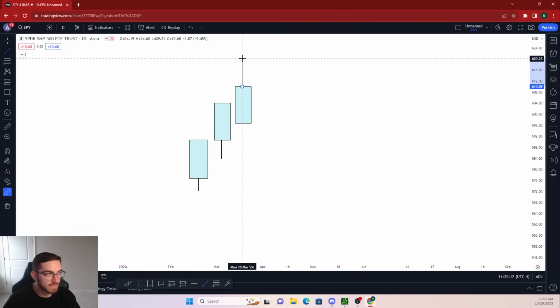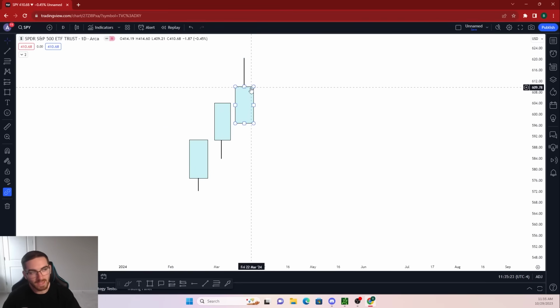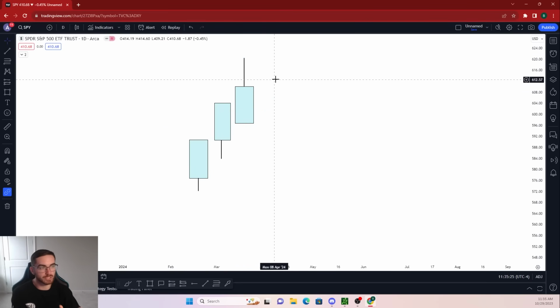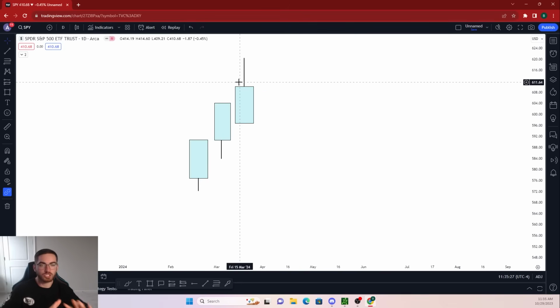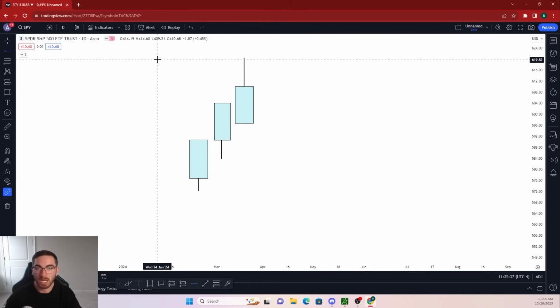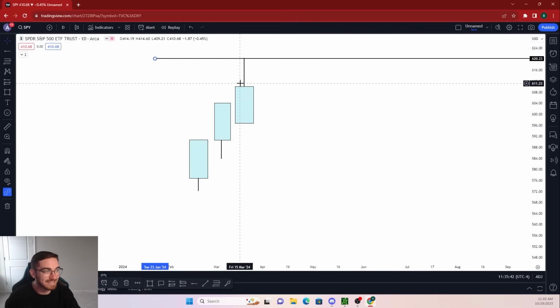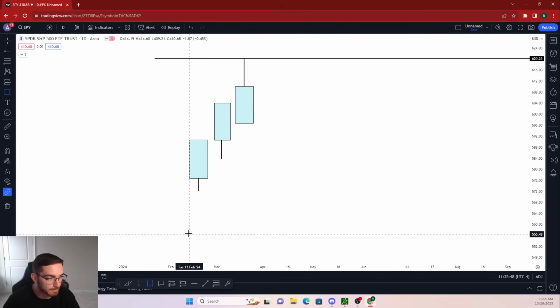Now, this could just be that sellers stepped into the market, but this alone does not say, hey, let's look for a potential short position. If this were to just happen in the middle of nowhere on the price chart, I don't necessarily care too much about it. However, if price were to come up towards a resistance level, a Fibonacci level, again, many different ways to identify areas of interest, and I see something like this, that's when I really want to pay attention to the volume. And again, I'm going to show you guys many different examples.